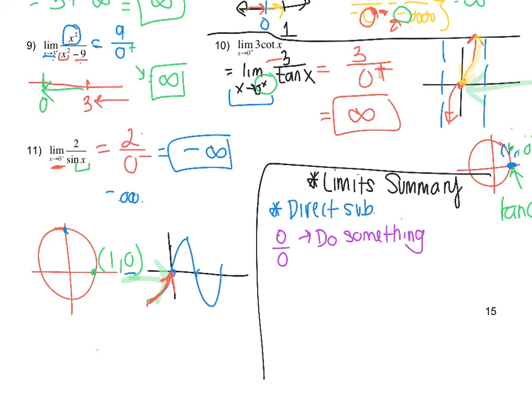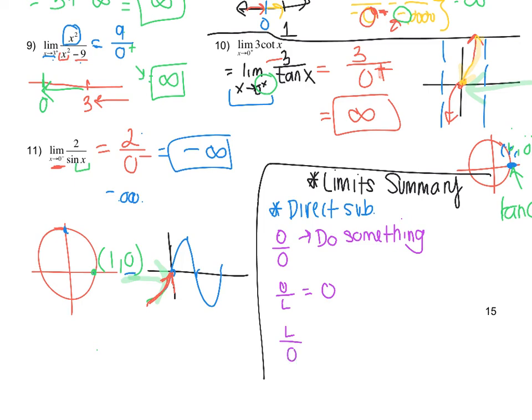Then the next situation we saw was, maybe not the next situation, but if we had 0 divided by some number. So if we split it up into two functions, the limit of the numerator was 0, the limit of the denominator was some real number. 0 divided by a real number is just 0. Then we saw the reverse of that situation, which is some number divided by 0.